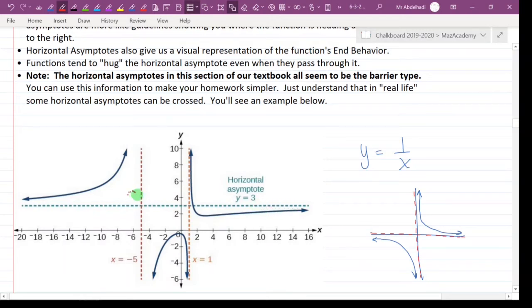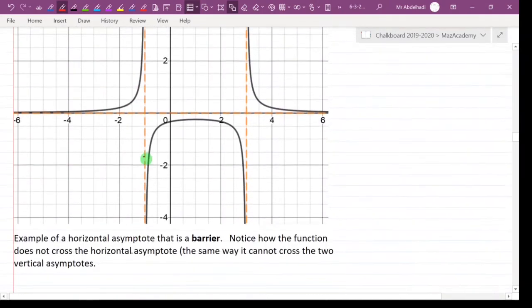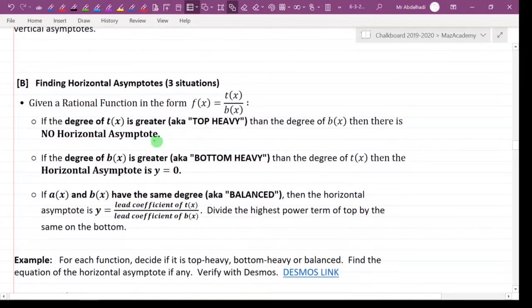So we know how to find vertical asymptotes. We just look for where the denominator equals 0, right? And that's how we find holes and asymptotes. How do you find horizontal asymptotes? Well, there's a rule here, the rule of 3, okay, or a 3-pronged rule. Here we go. Top heavy, bottom heavy, balanced, okay? Here's what this means. Every rational function has a function on top and a function on the bottom, so to speak. Okay, you have a polynomial on top, a polynomial on the bottom.